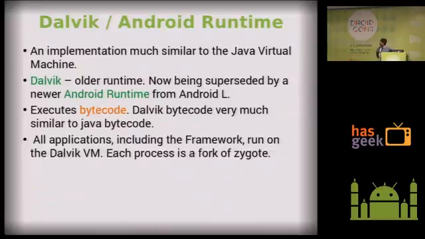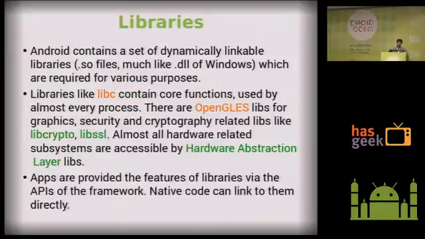Runtime, till now, was Dalvik, which was very much like the Java virtual machine. Now Android is shifting over to a newer runtime, which, quote unquote, Google says is more native. Then below that are the libraries. Libraries can be of various types. Some of them are, say, encryption libraries. You have libraries which handle the hardware, called the HAL, the hardware abstraction layer, which is a set of libraries which allow you as the developer to access the GPU, the sensors, the screen.